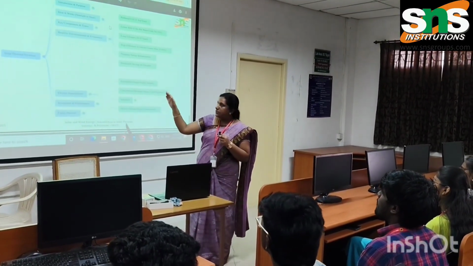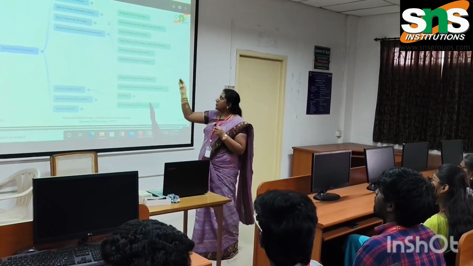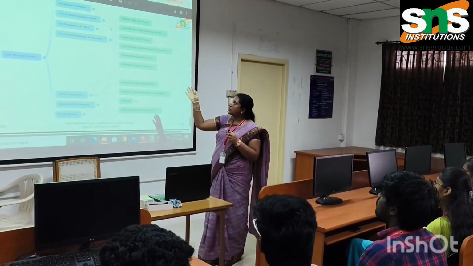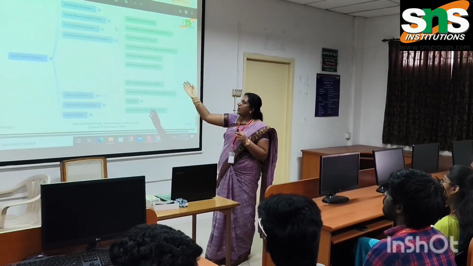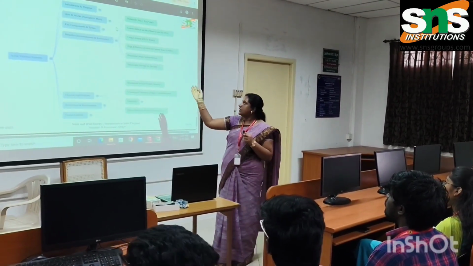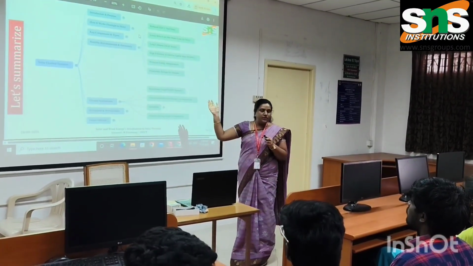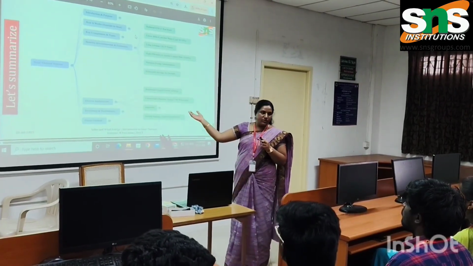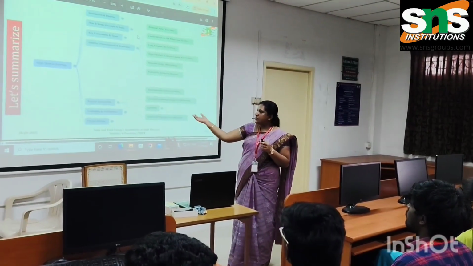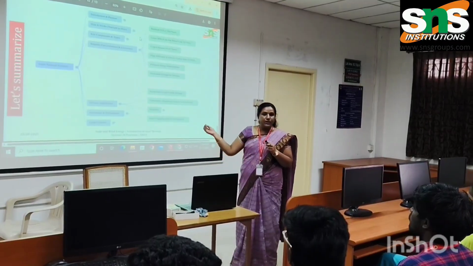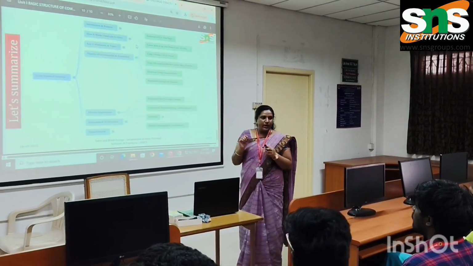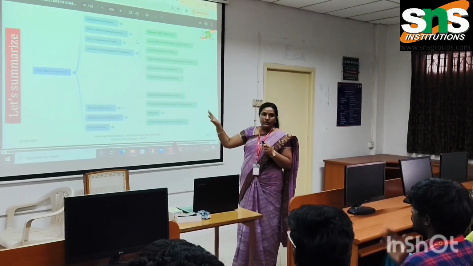The solar thermal system: first we saw the introduction and purpose. Second, how it works with sunlight. Third, key components and their types. Fourth, benefits, which are environmental and economic. Then the diversified applications of the solar thermal system, the investment and performance, and finally the outlook. This is the overall summary.